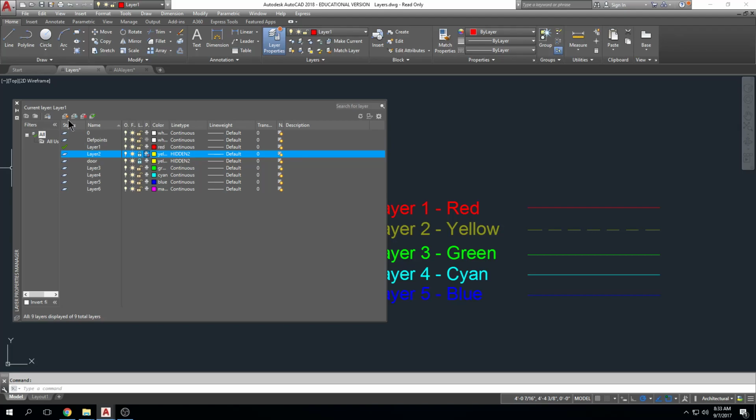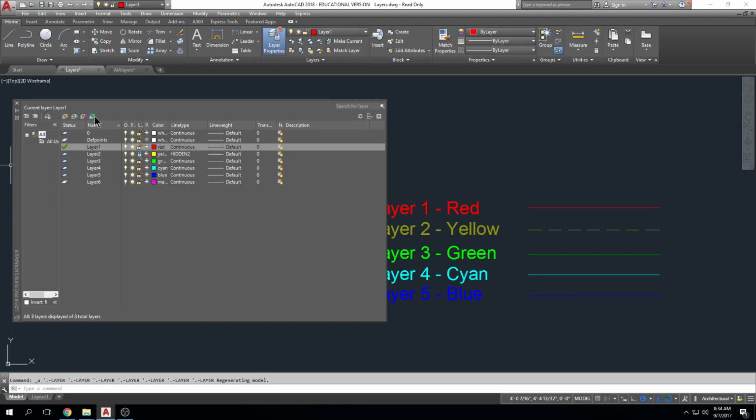All right, so we can create a new layer. We can delete layers if there's nothing on them. It just sometimes can be a little tricky. So if I wanted to, for example, get rid of layer 6, I would click on it, well, there's something on it. Oh, no, there's not. I would hit delete, and it would delete that layer, okay? Sometimes you can have layers that you think are blank, but there may be something on them, or there was something and you didn't get it all. So deleting layers is a little bit unreliable at times, but you can do it. I'm going to undo that.